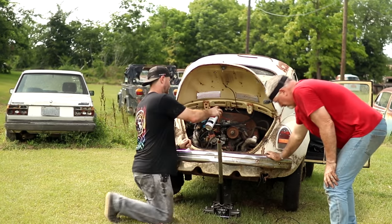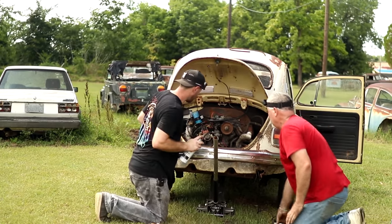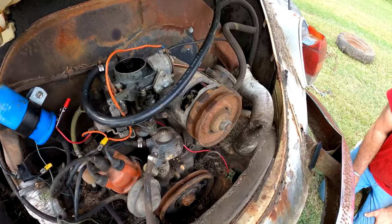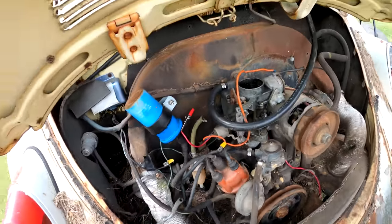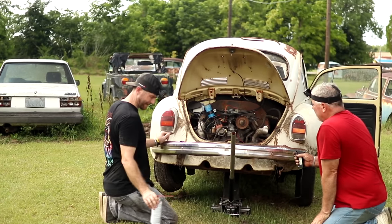Guess if you want to go ahead and give it a little pull there. Make sure that's out of the way. We don't want to run it too long without that belt being on there, especially with all this nest built up around it. Ready? Yeah.